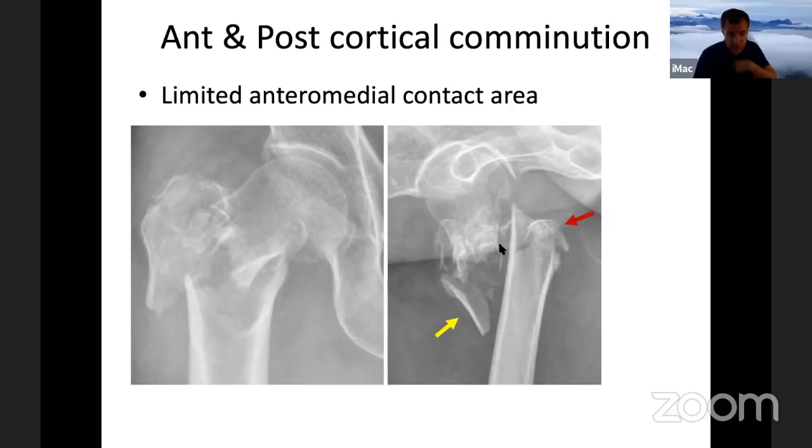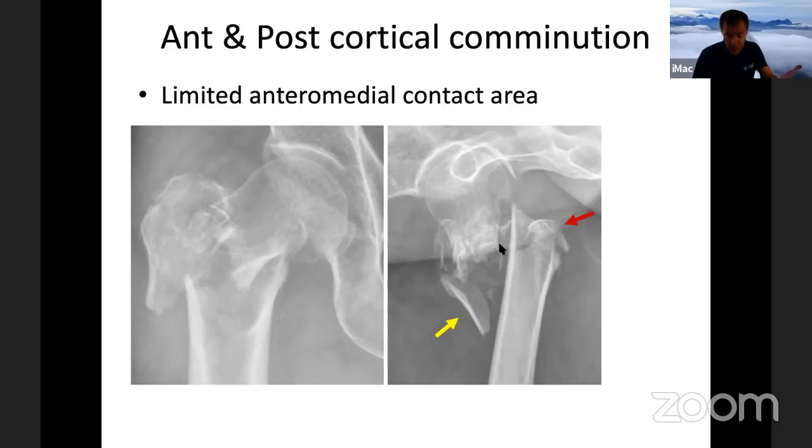Usually, I need a joystick, and I fix the greater trochanter to the head element with K wires, very anterior, very posterior, to get my entry point. Insert my nail. I fix it. Let's say if it's a TFNA, I have the guide to put the screws in. If it's a gamma nail, I go freehand and I add one screw posterior to get a better fixation. But I don't have any experience with the cerclage. I think we can get the nail right in here, get a very nice reduction, and it will hold.